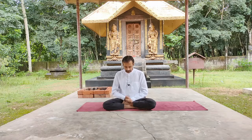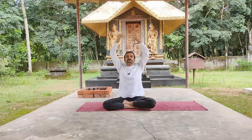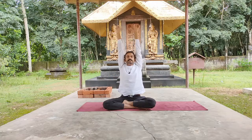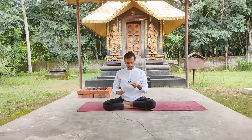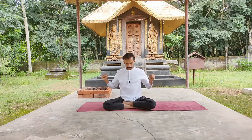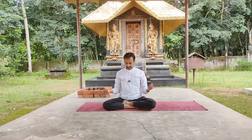For Bhastrika Pranayama, make a fist of your hand, fist close to the shoulder, spine comfortably straight. Take a normal long and deep breath in. Breathe out completely. In Bhastrika, breathe in. Breathe out. Breathe in. Breathing out. In your own rhythm, breathe in. Breathing out. Last one more time. Long and deep breath in. And breathe out. Relax. Hands on top of your thighs with eyes closed. Just being with yourself for a few moments.